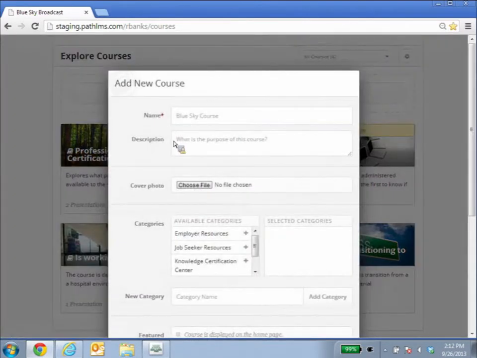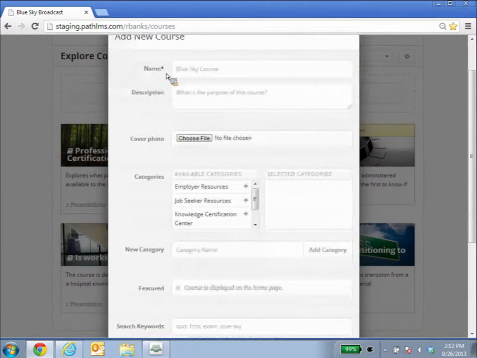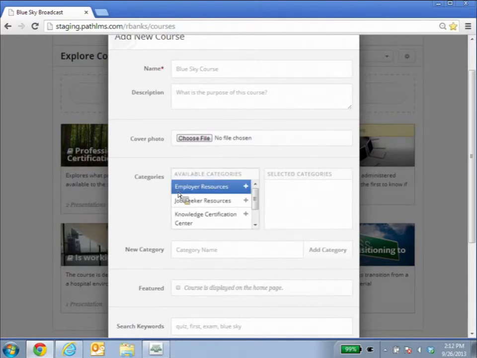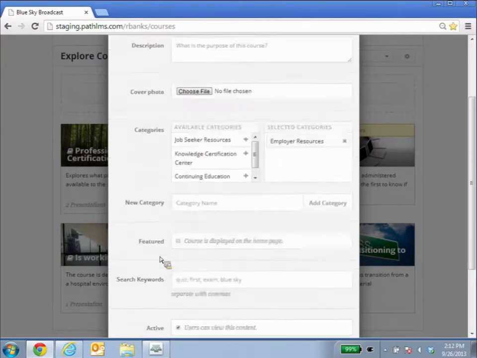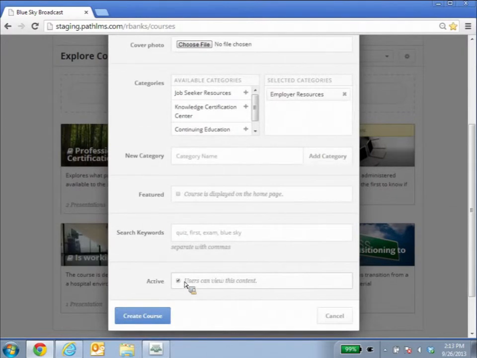And all I would need to do would be to fill out this pop-out with information like name, description, cover photo, what category that this course is ultimately going to be categorized as, new categories I can add, whether I want to show this as the featured item on the home page, any keywords that we want to associate with to make it easy to find in our search area, and then ultimately whether it's active or not. And active just determines whether or not an end user can see it when they log in.